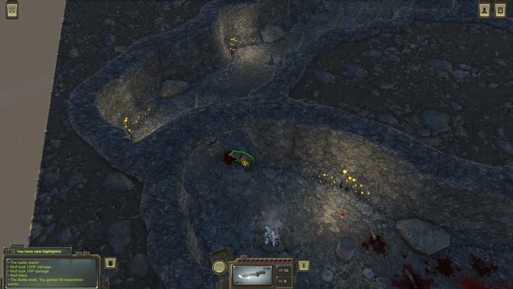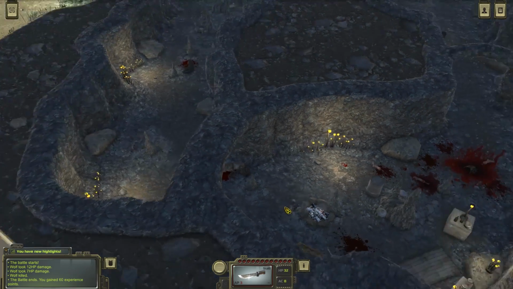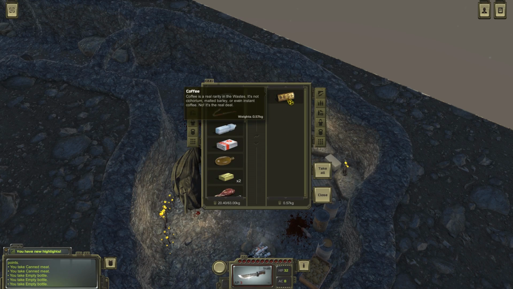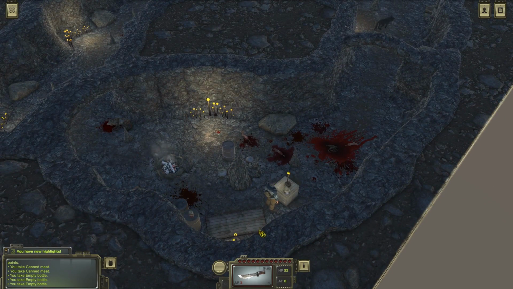Alright, that nets us another 60 experience points and a few more meals. It also gives us access to this camp, so let's take a look around. Since there's still no highlight function, we'll have to do a little pixel hunting here. There's some canned food over there. And we've got another wolf right down there. We'll take care of that in just a moment. For now, we'll grab these bottles and check out this box here. Okay, that gets us a bag of coffee. I don't usually use coffee, so that's just vendor trash for me.